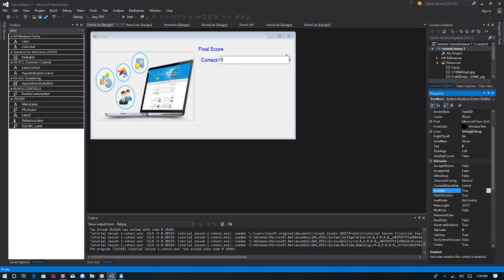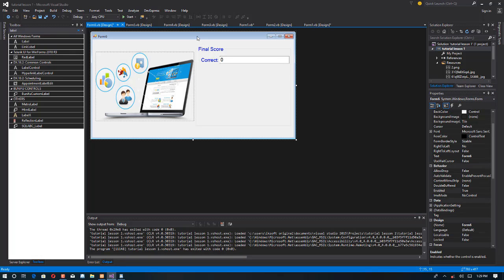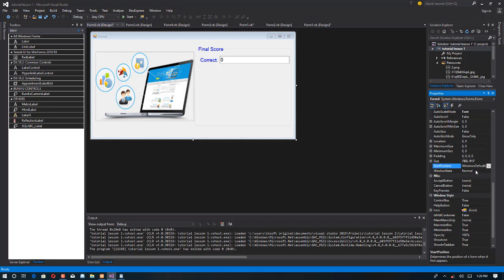You see? True or false. So there you go. But don't forget to start your system in the middle, at the start position. Start position, set to center. What I say? So that is it at the center.